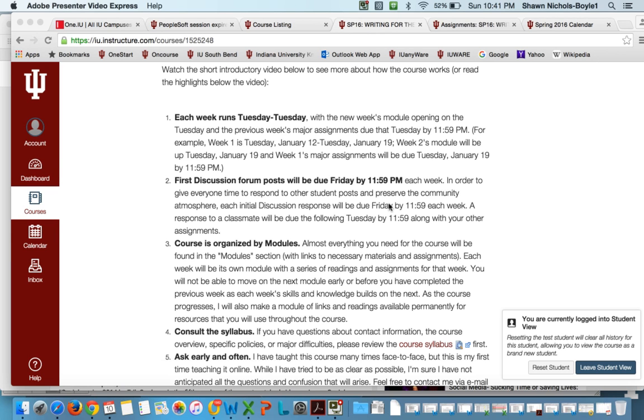This allows everybody to have something to respond to, so we can help create that community atmosphere and try to replicate the interaction that we have more in a face-to-face course. So in order to give everyone time, each initial discussion response will be due Friday by 11:59 each week, and a response to a classmate will be due the following Tuesday by 11:59 p.m. along with all your other assignments. So for each week, you'll have to post one discussion post at least and respond to at least one classmate.